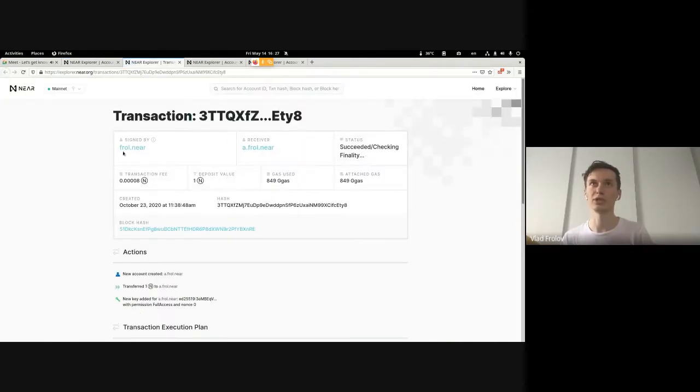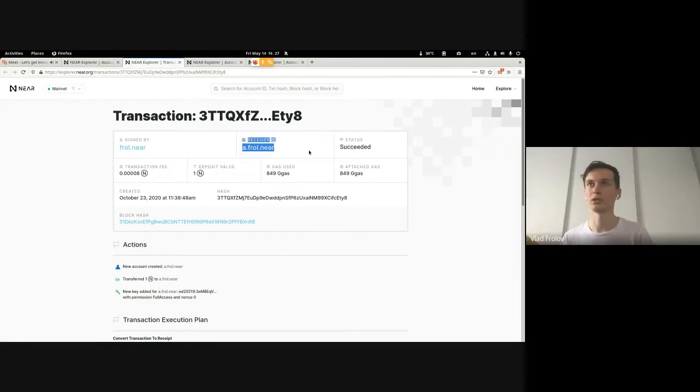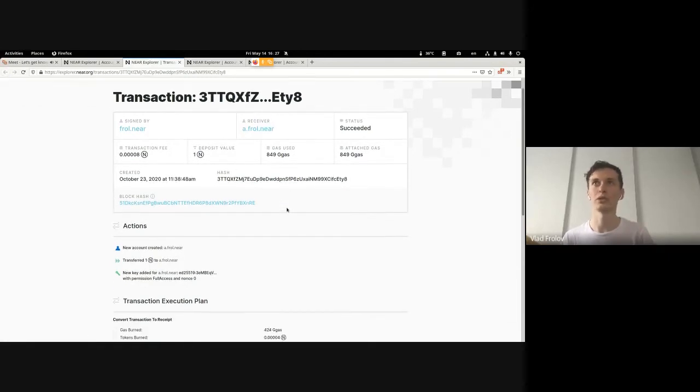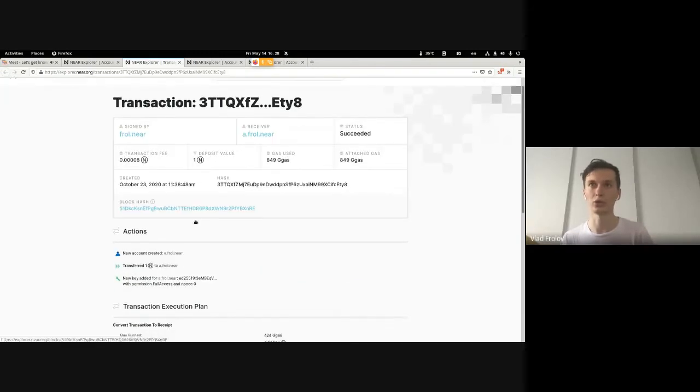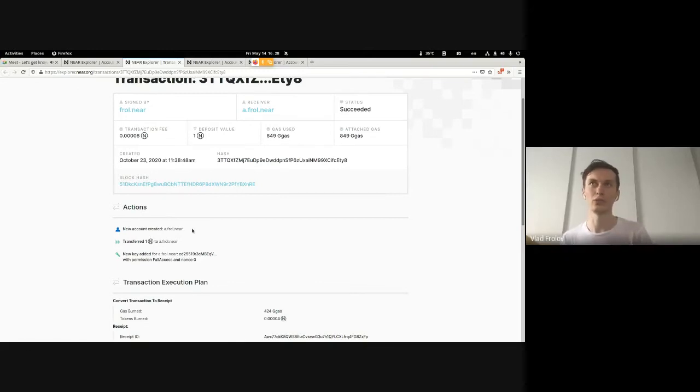This is a transaction signed by my account to the a.frol.near account. And the actions are the following. It's a create account by default. The account that you are creating is the one that the transaction is sent to. So the receiver is the account that will be created.